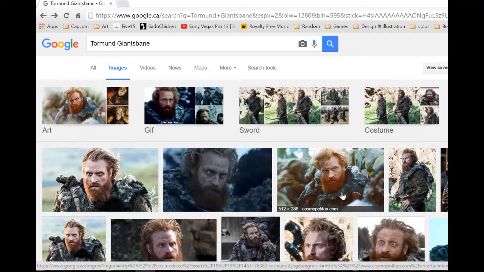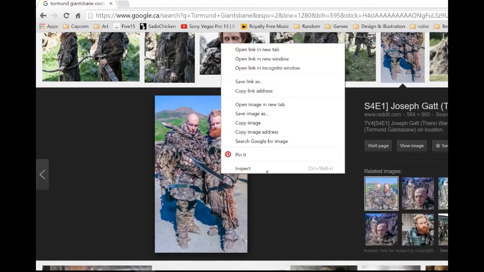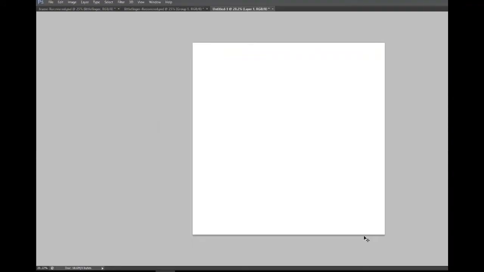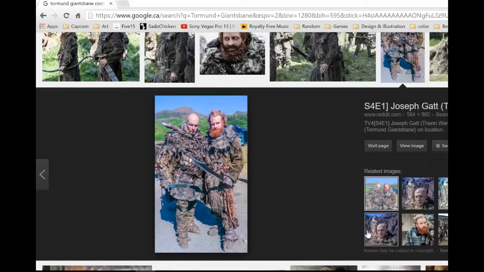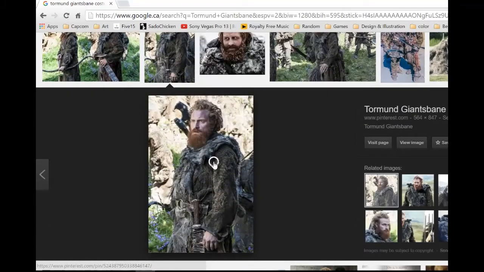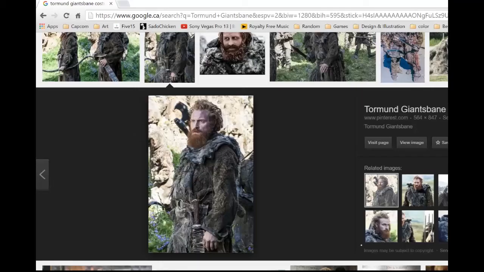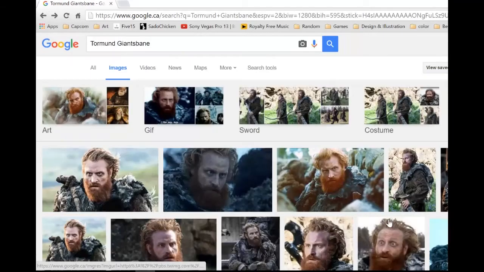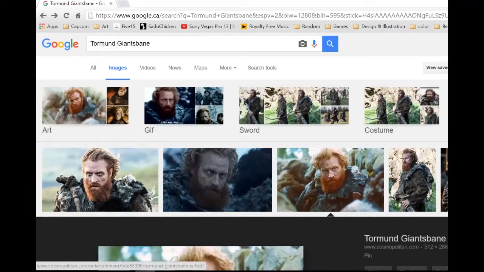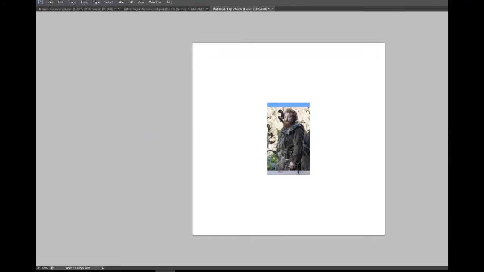The first thing I do is I just go find reference pictures. So I'll go up here to costume, and I'll see a few that look good. That guy, and I'll just copy the image and paste it into a Photoshop file. I'll do that a few times, just so I get the right look. A lot of furs, apparently. Big on the fur. Got a good look to his face. I like that. Ginger. Yeah, I'm kidding.